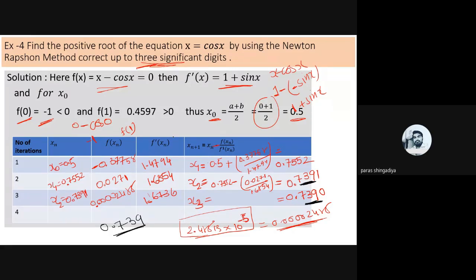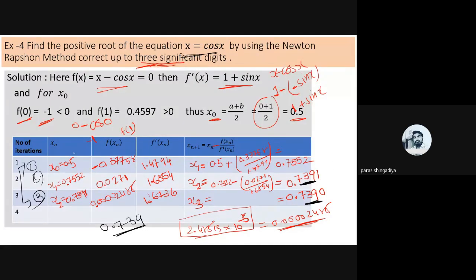Okay, for this example, now check this. How many iterations are required here? First iteration, then the second one, and the third one. Only 3 iterations are required to get the answer. But if we apply the bisection method to the same equation, 11 iterations are required, as you already checked in the bisection example. That required 11 iterations to get the answer correct up to 2 digits, 0.73. But here it is 3 digits, one more digit that you have to match, and only 3 iterations are required.